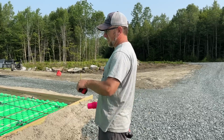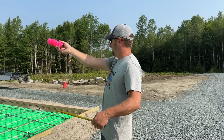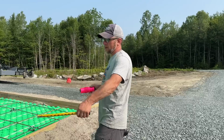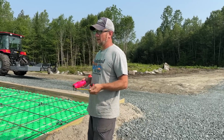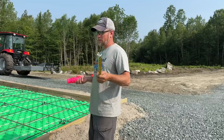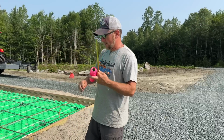So I wanna mark like every 13.5 feet and then run a string this way and then this way, and where they intersect is where we'll put our grade stakes. And the reason we're doing it every like 13.5 feet is we want to be able to make sure we can use like a 2x4 that's 16 foot long to do the screeding.